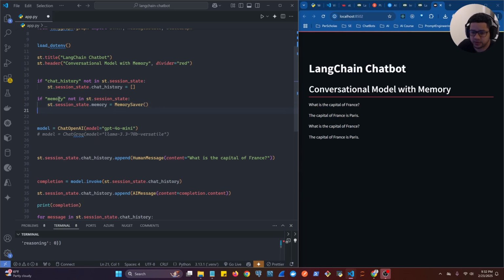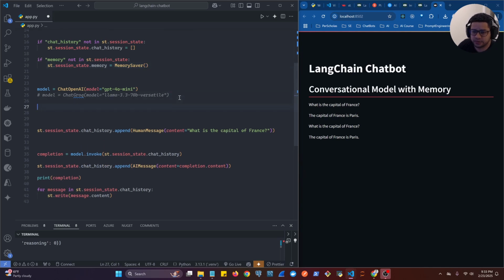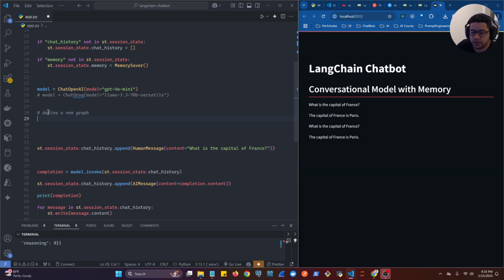So now that we have the memory that we need to pass to our graph, we need to go down here and create the graph. Right after the model here, let's initialize our graph. We're going to define a new graph, and we're going to call this variable workflow.